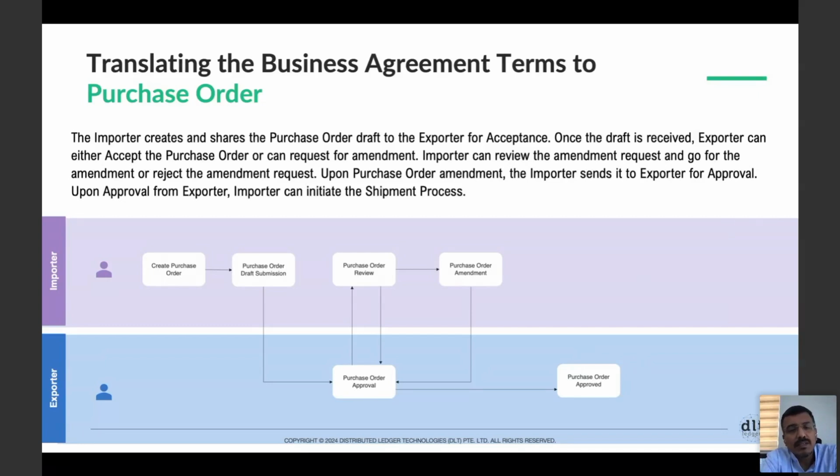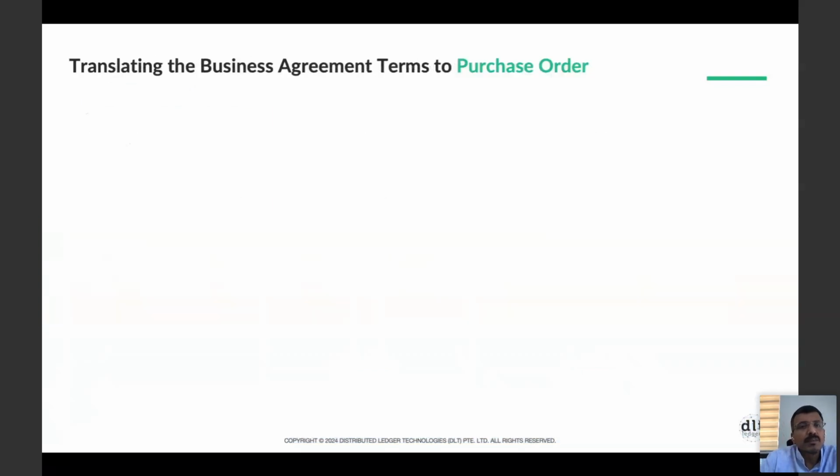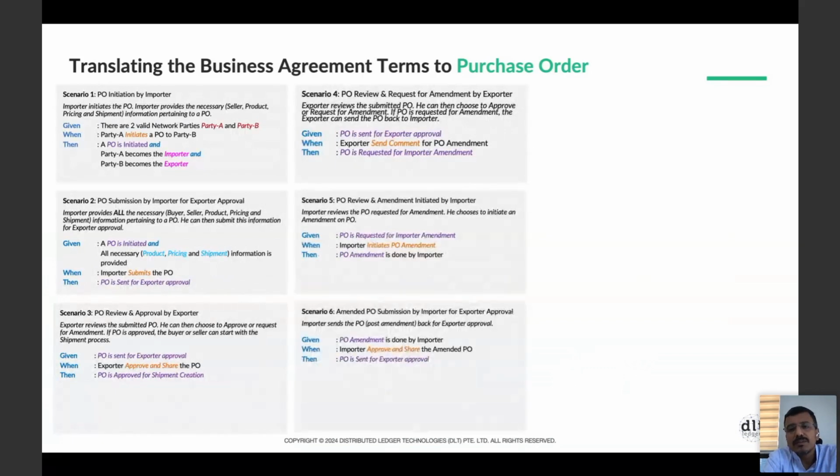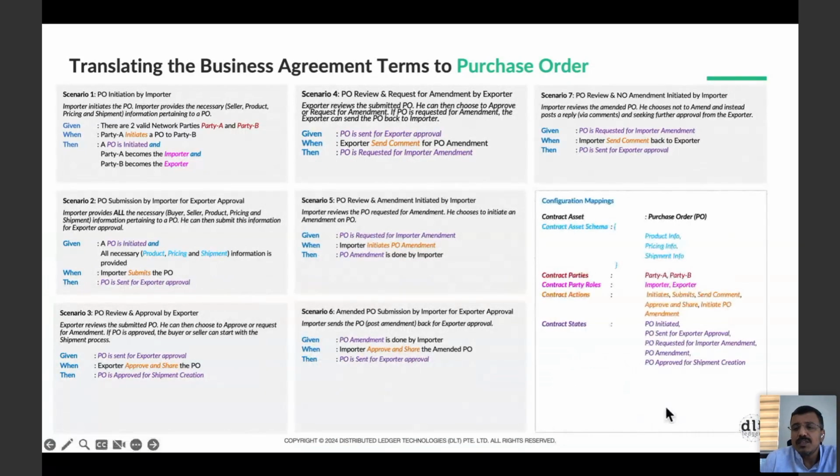Now, how do we actually translate all of this into configuration components? Essentially, what we do is use semantics from behavior-driven development. The semantics, as illustrated here, represent a use case scenario using three constructs: given, when, and then. The idea here is scenario one, PO initiation by an importer, which says that only the importer gets to initiate the PO, and he provides all the necessary information pertaining to a PO.